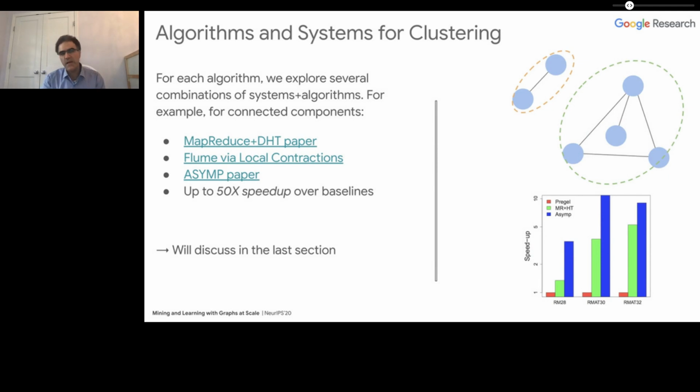Before diving into one of the applications, let me tell you that an important aspect of developing the clustering library is to design the right algorithms for the right systems. For some of these examples of clustering, for example, connected components, we have several implementations in different systems, and over time we have learned how to design the right algorithm for the right system. We have an implementation in MapReduce, a distributed hash table service, a synchronous massively parallel message passing framework, and so on and so forth. And over time, with these improvements, we can get a more reliable and also much faster algorithm for large data sets. And this is what we cover in the last part of the talk. What I'm going to cover mainly is high-level algorithmic techniques in this talk.